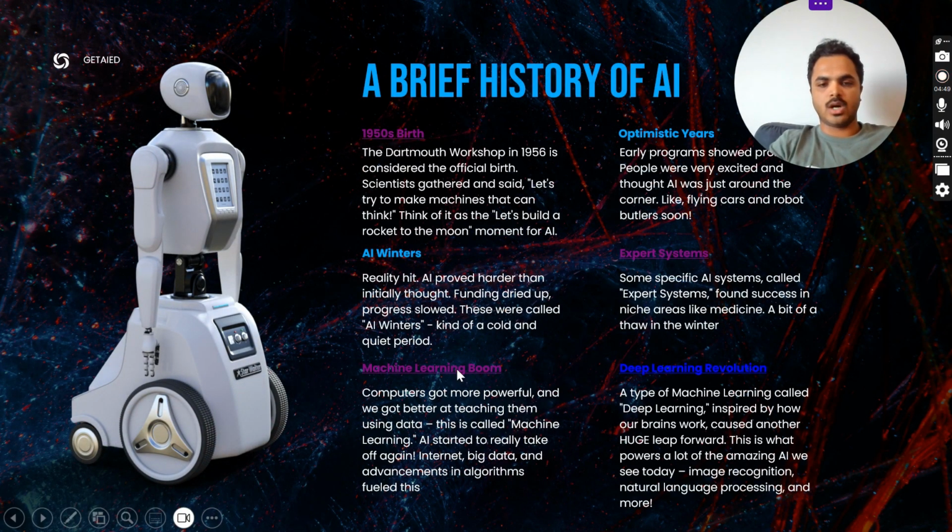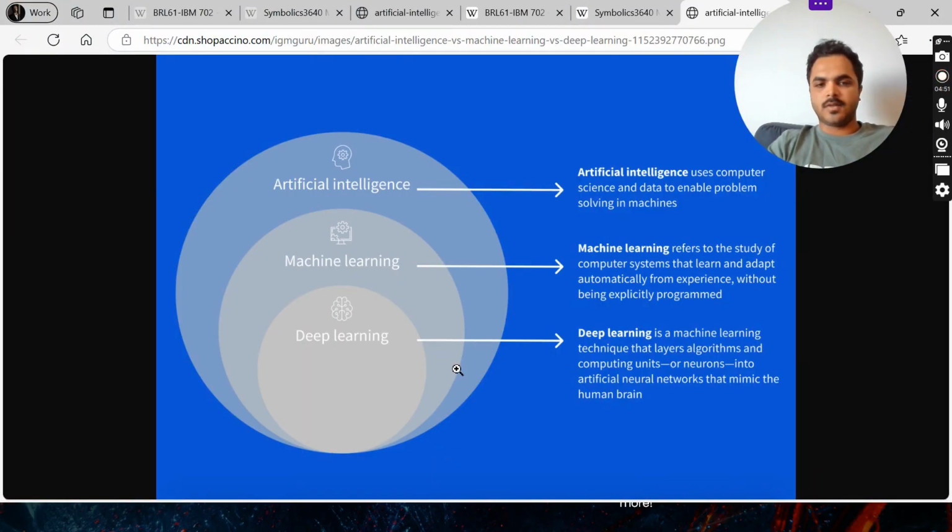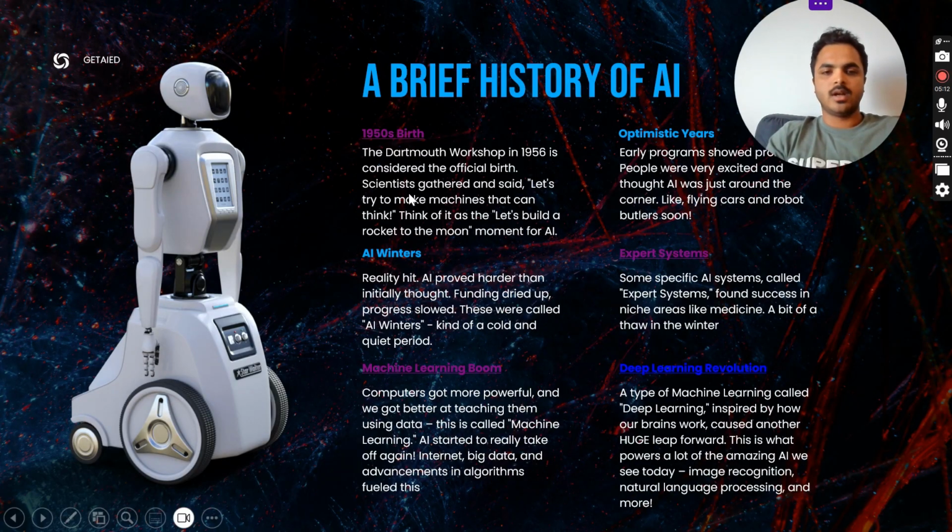Just want to show you how we classify machine learning, deep learning, and artificial intelligence. So here, as you see, each is a subset of the other. Deep learning is a subset of machine learning, and machine learning is a subset of artificial intelligence. We'll go deeper in later sessions. Just skim through what this is. I just want to show you how we classify all of it.